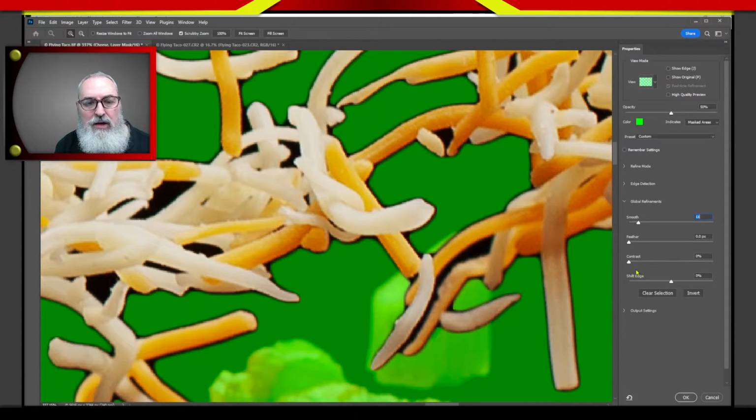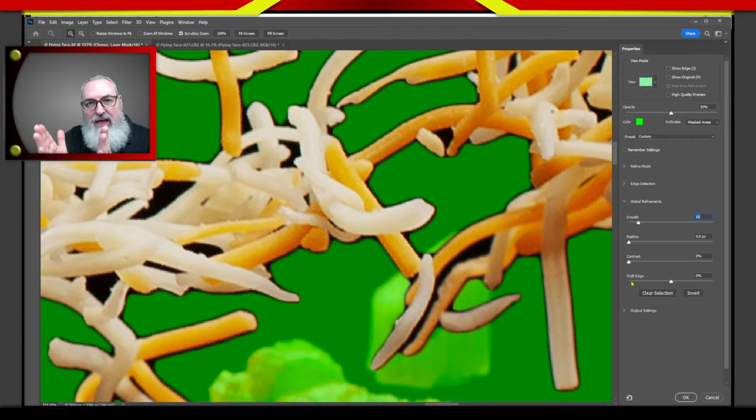You have feather, contrast, and shift edge. Feathering basically creates a transition on the mask from black to white. If you have a hard transition, it makes a very sharp definition to your mask.